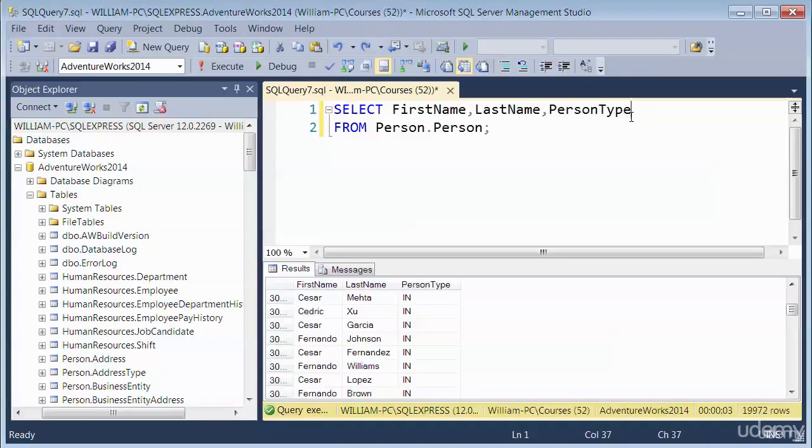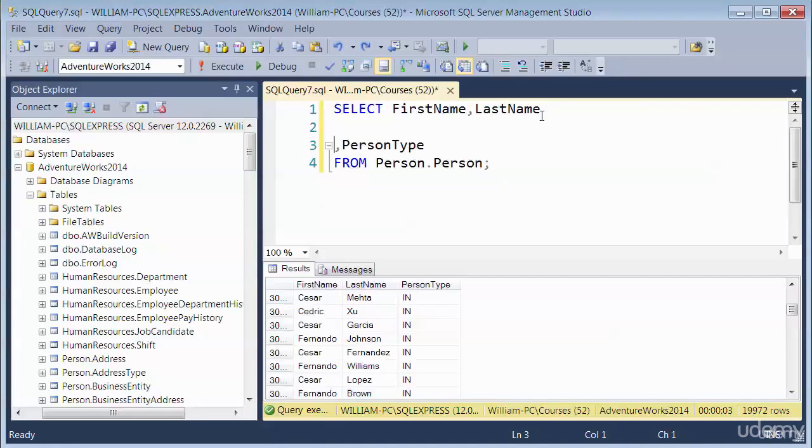All right, to begin, we're going to build on this statement I've already written here. So what I'll do, I will bring that down there. I will now bring this up a bit. Where it has person type, this is where we want to apply the case expression.